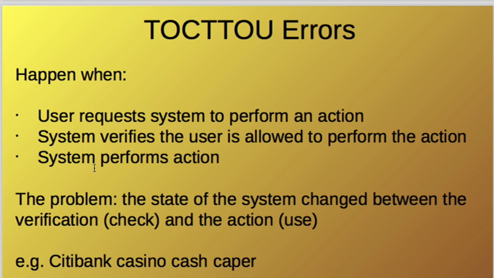This was used actually recently in what's called the Citibank Casino Cash Caper. People were able to use a certain kind of card in casinos to withdraw money, and they were able to send out their colleagues, or their fellow criminals, I guess, to all the other ATMs and casino machines and withdraw the same amount of money, even though they didn't have enough money for all of those withdrawals. This used to happen a long time ago. It showed up again recently, and crooks figure out these things.